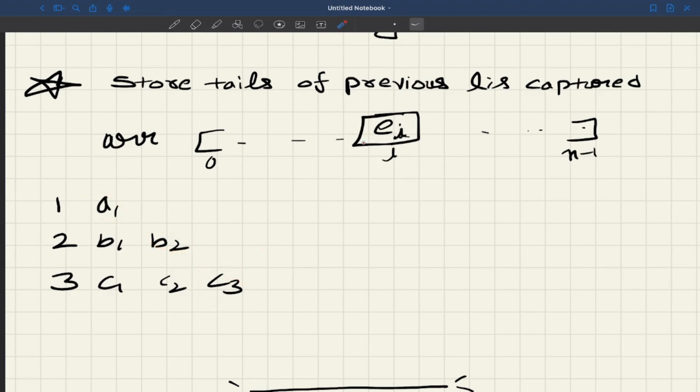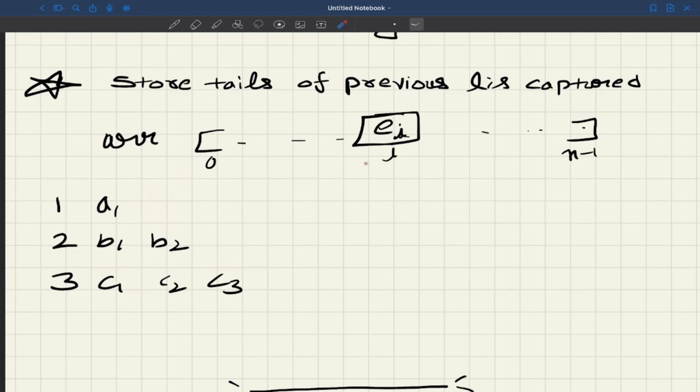If EI is greater than B2, then I can append EI here, and that will become a new subsequence of length 3. So I can expand the previous subsequences. If EI is greater than C3, then I can append it here. That will become a new subsequence of length 4. If EI is greater than A1, then I can append it here.